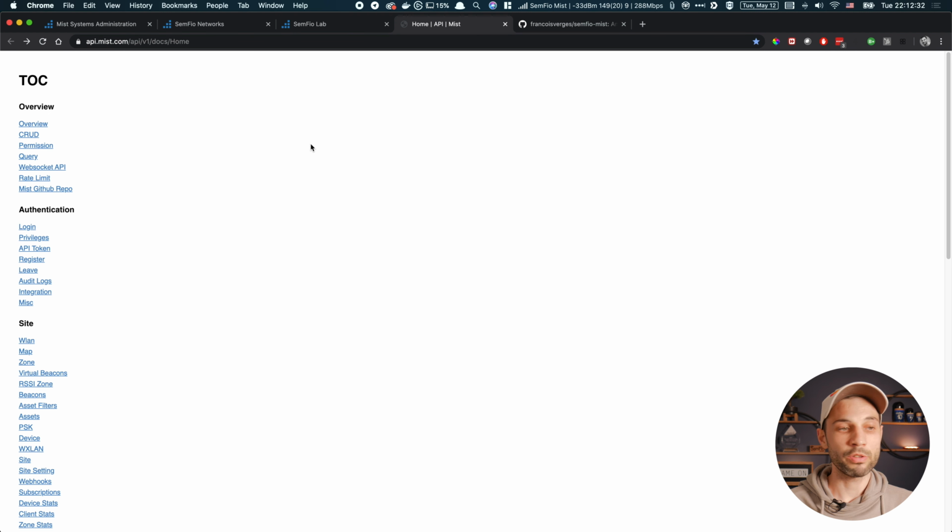Okay, so if I show you again the API call, it's under site, and you have to click on WLAN right here. If you click on WLAN, it will give you the URL that you need to use to make the call. In this case, we're going to have to specify the site ID, and then we use the keyword WLANs at the end. And we send that along with the POST method and along with the specific configuration of the new WLAN. So let's get into the code, and let me show you how we make this happen.